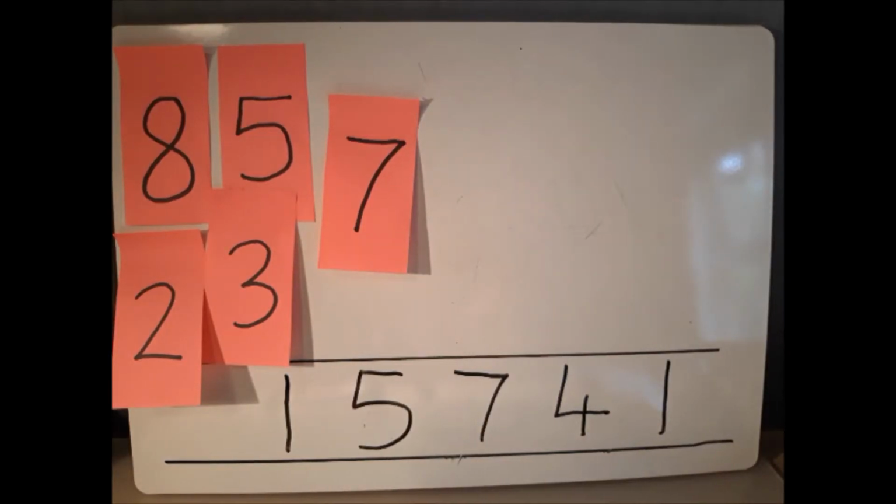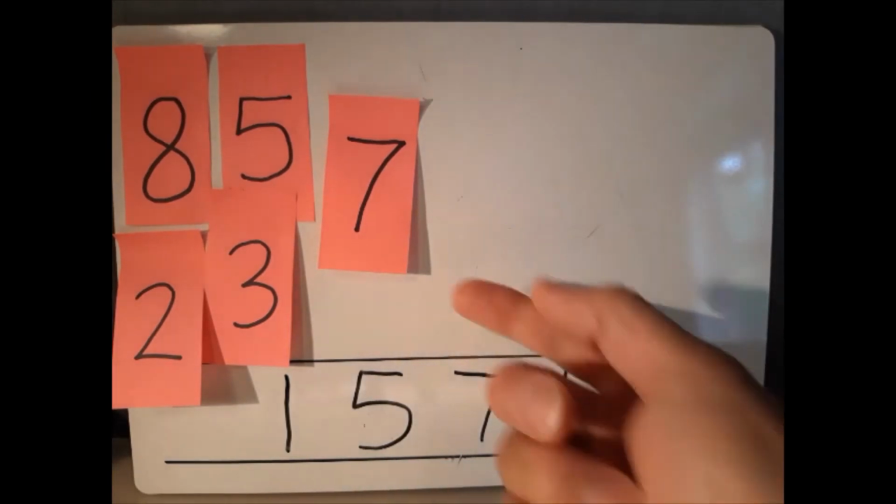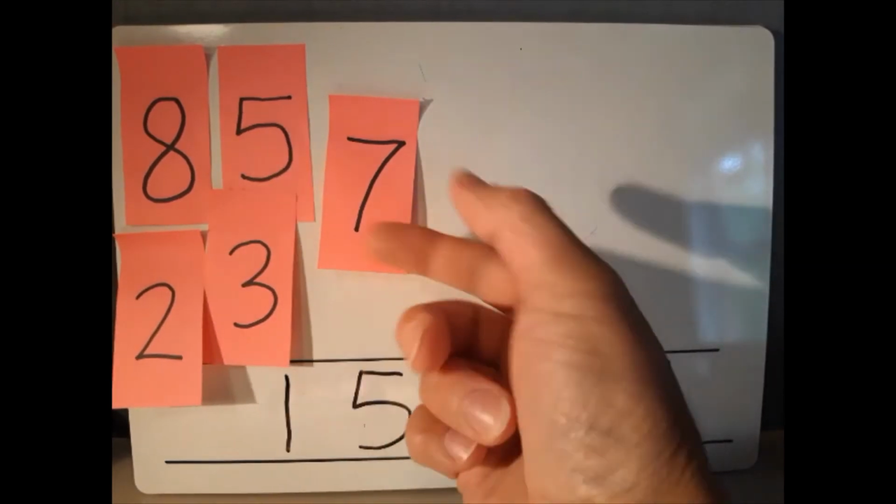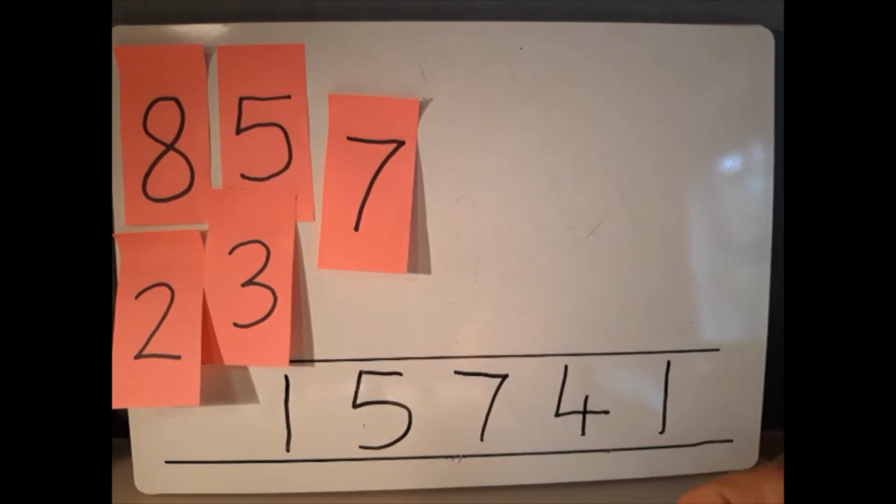Okay, let's have a look at what we have now. So here's our numbers. I've just put them onto little pieces of paper so I can move them about and position them how I need to be. First thing that I want to think about is we're going to do a little bit of rounding, and see if we can eliminate some of the numbers from particular positions. I want to think about these numbers as just hundreds, or just tens. I'm not worried about the ones at the moment.